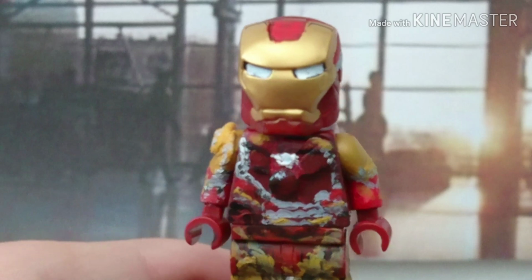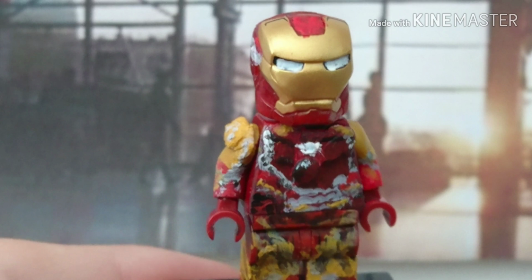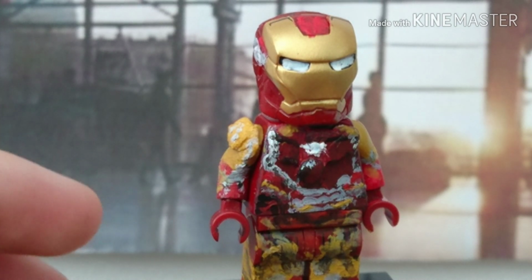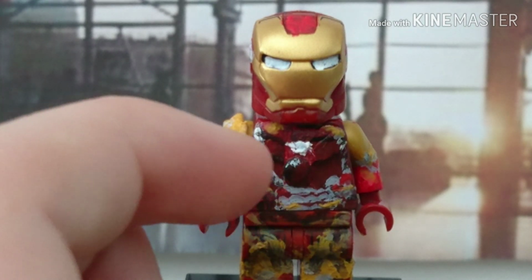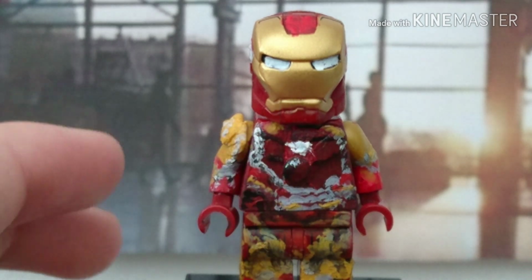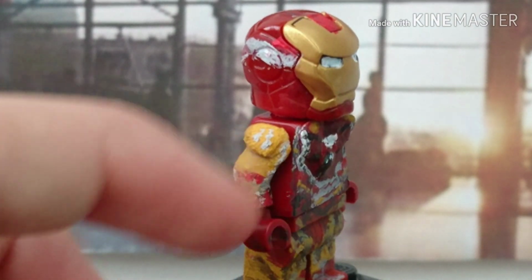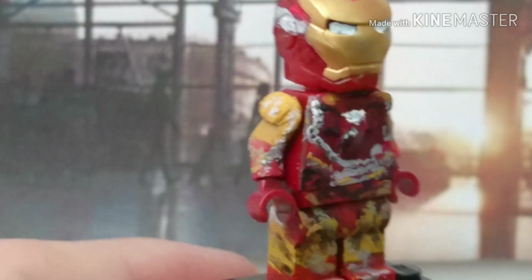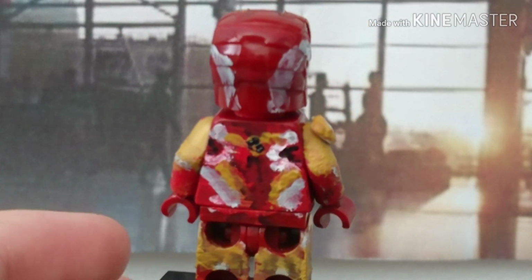His torso is a sculpted section, and I took inspiration from Michael GF's version of his Mark 50 by sculpting this little portion on the torso, and I think that looks really good. And then the rest of the design is painted. It's not exactly all lined up properly on the torso, but it gets the job done. And this arm, like I said, fully painted. Well, it basically is, if I haven't yet said it. The legs were inspired by LEGO's Mark 50, and I think they turned out pretty good, especially around to the back, even though it's a bit under-detailed, especially on the back of the torso.